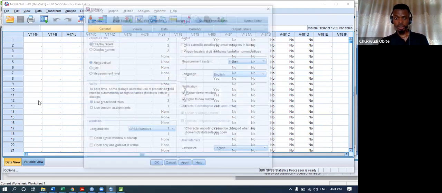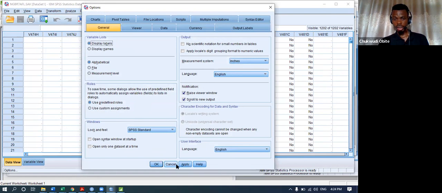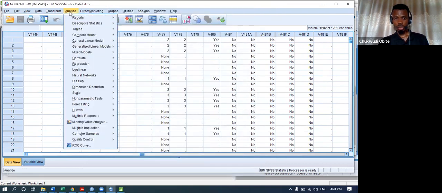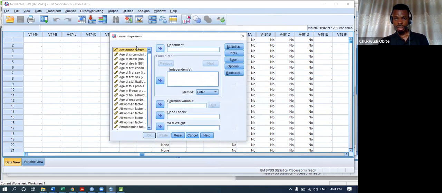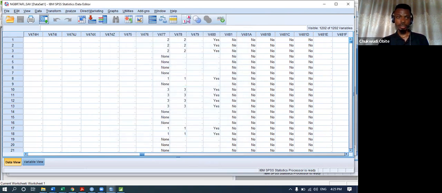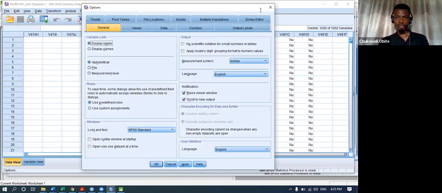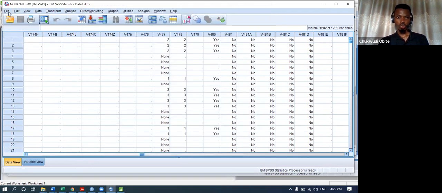So if I come to this place and arrange it in alphabetical order, and I go to, if I want to do any analysis, if you watch where they are arranging what? Are you seeing that it's in alphabetical order? Are you seeing it? They are all in alphabetical order. So you can set your system. You go to edit, option, alphabetical order. So that's all for file and edit.